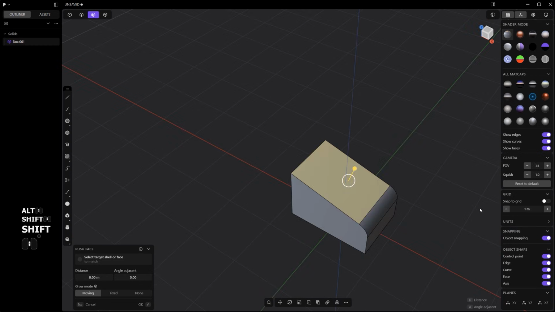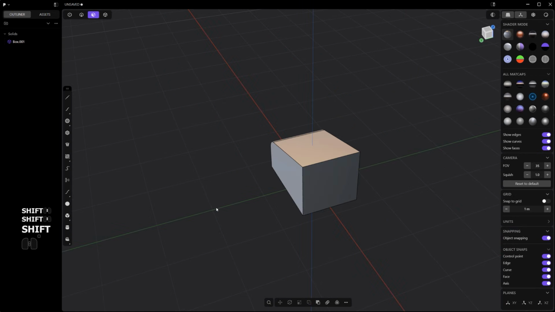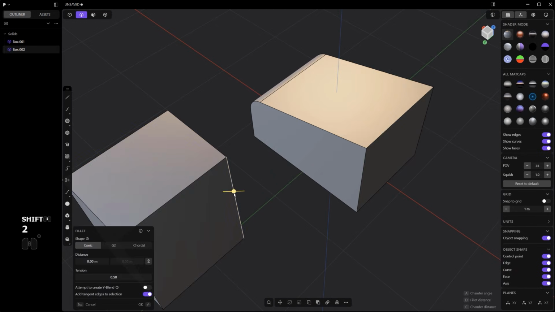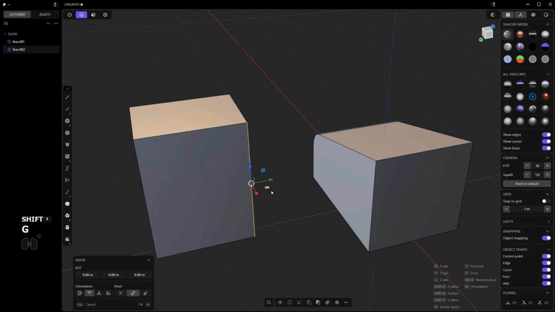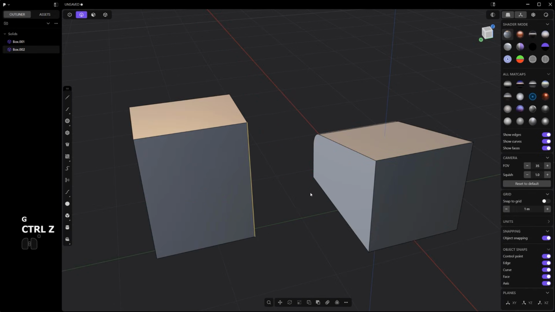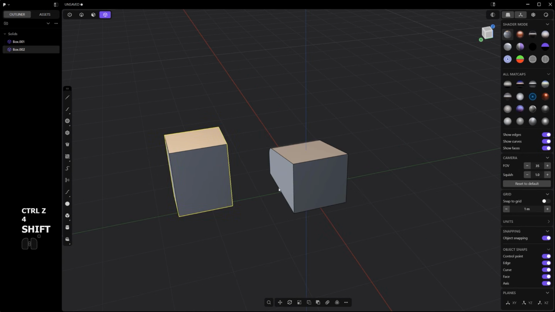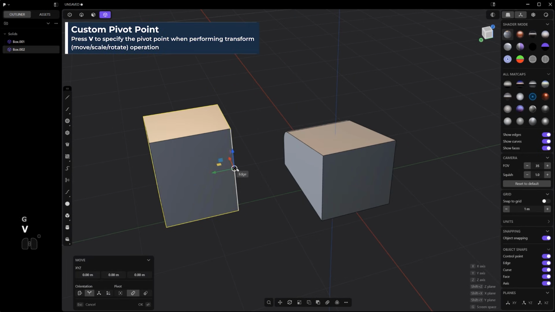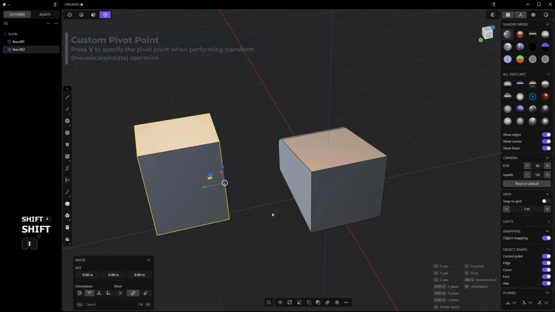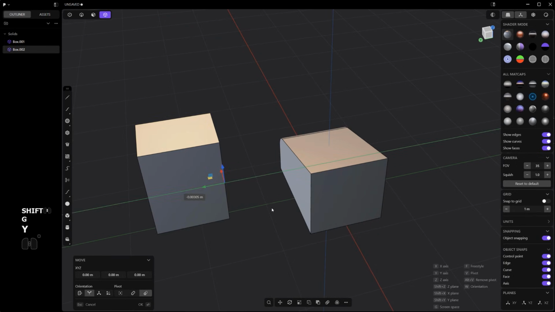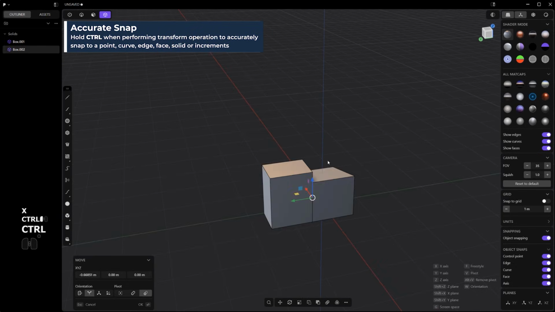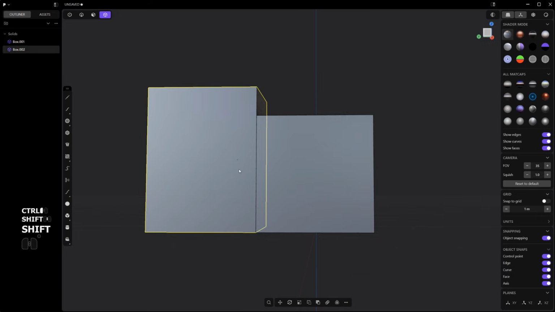Another thing you can use it for is going to be aligning shapes to one another. So if I have a cube here and I wanted to align them by these 2 edges, right? If I click on the edge and press G, I can move the edge, but I don't move the cube. So what I can do is I press 4, select the cube, press G, and then V to align myself to this edge, right, in the middle. And I can press G and Y and hold Control, and then X and hold Control. And I'm going to be perfectly aligned here, on these 2 edges.